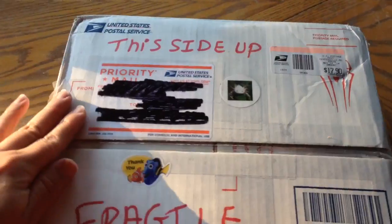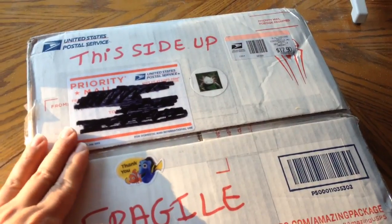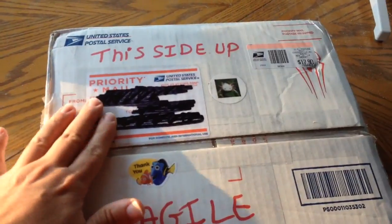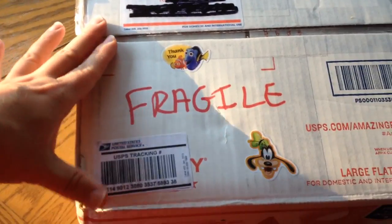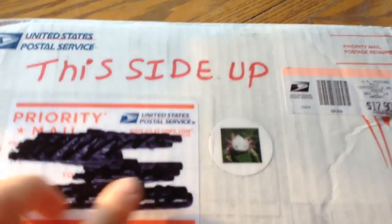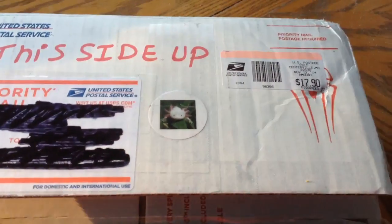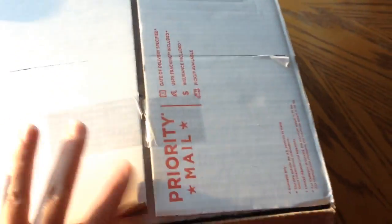Now I haven't opened up the box to look inside yet, but I have opened up the box so I can go inside much easier while I'm holding my iPhone. I took off the address information for privacy reasons. And look how cute this is — little stickers on there. Thank you Justin, I think that's cute. These are actually his stickers that he has himself, so that's really cool. Okay, time to open — and I also took this part off.